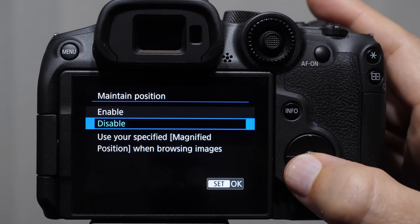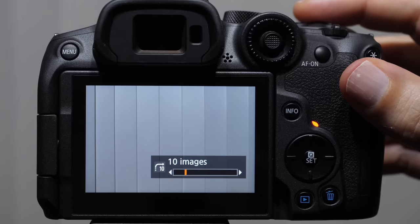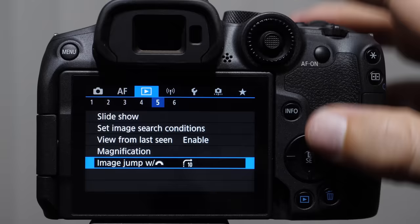Image jump with our primary selector wheel. So when we're playing back images, we can jump through multiple images. You can see it here showing every 10 images as I rotate my primary selector wheel. We can change that to be single images. We can jump to a specified number down here on the bottom.